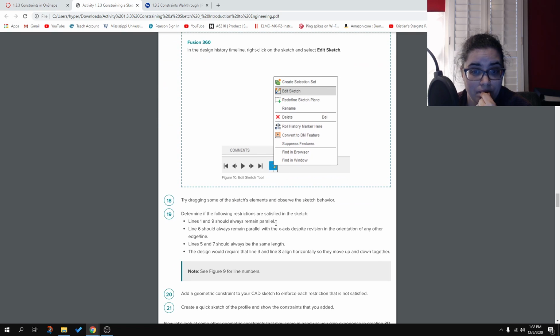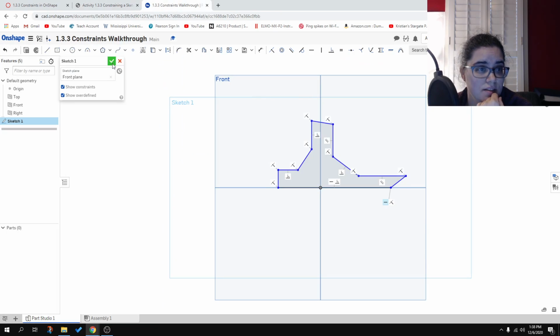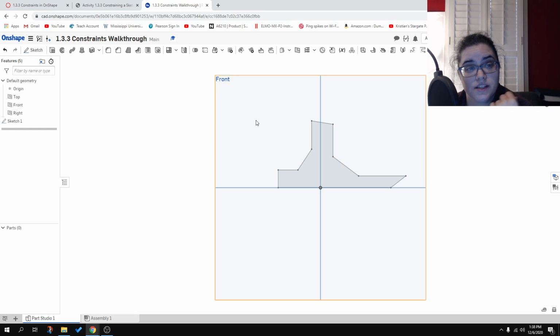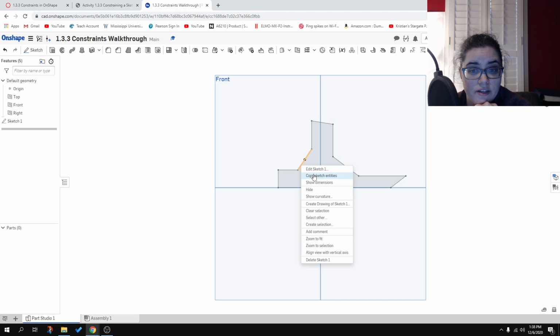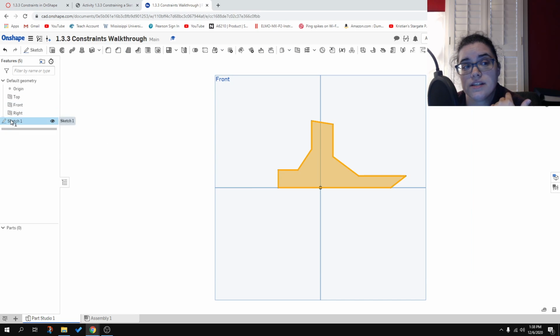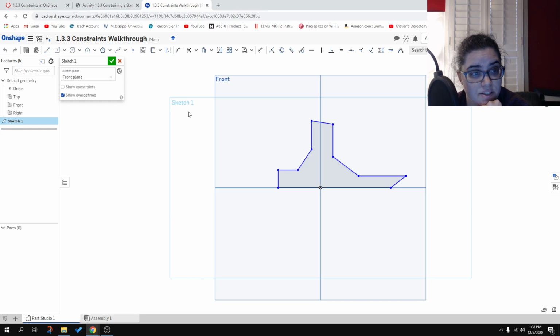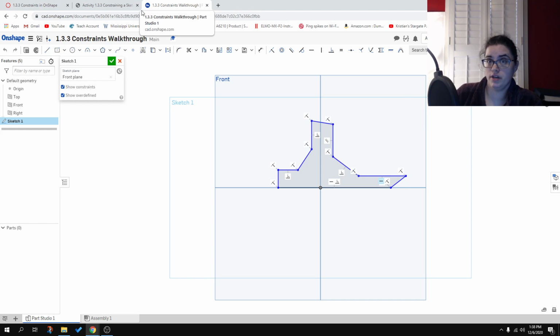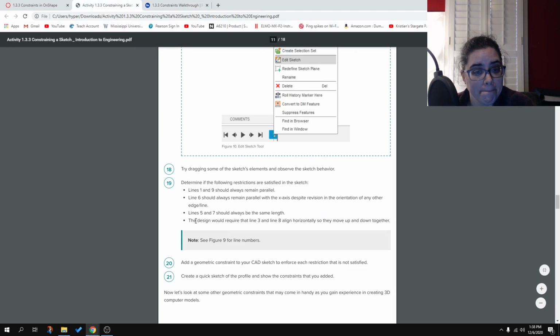So manually, it said finish a sketch, so I'll show you how to get back into the sketch. What you can do is right click on some aspect of the sketch and hit edit sketch 1. That's one way to do it. Or you could do what I've done before in this video and just double click sketch 1 and I can come back to it. I'm going to hit show constraints so we can see what we've got, and that way when we put new ones on we know what we're doing.